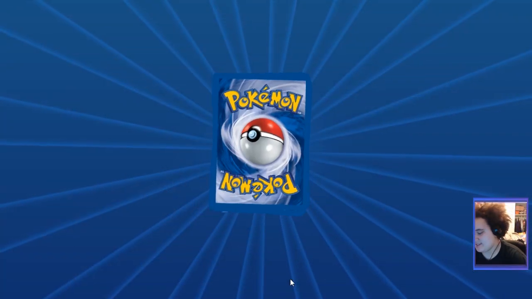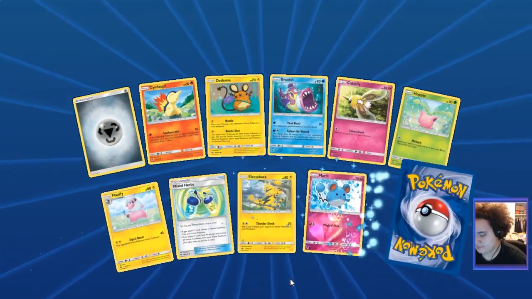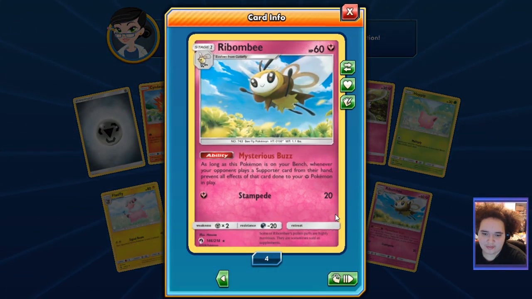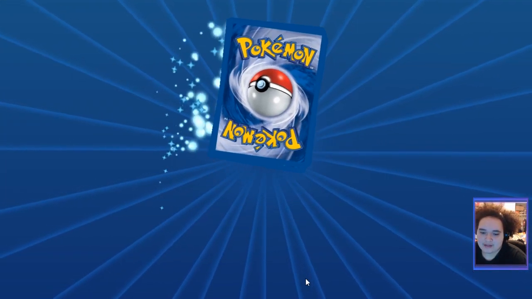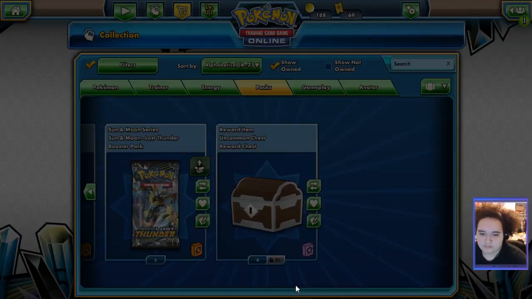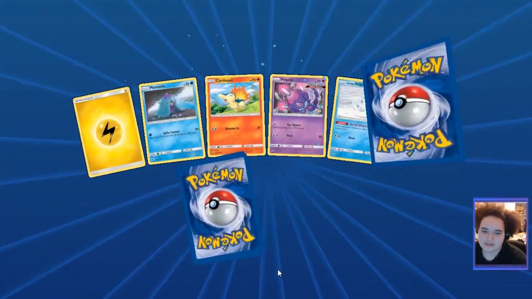Persian. We are down to the last 10 packs, guys. We are on pack number 7, I'm just seeing, because they've been OP. Rabombi, 60 damage. As long as this Pokemon is on your bench, whenever your opponent plays a Supporter card from their hand, prevent all effects done to that by your Fairy Pokemon. I like the Honey Gather one, though, still. Moltres. Down to the last 5 packs after this, guys.